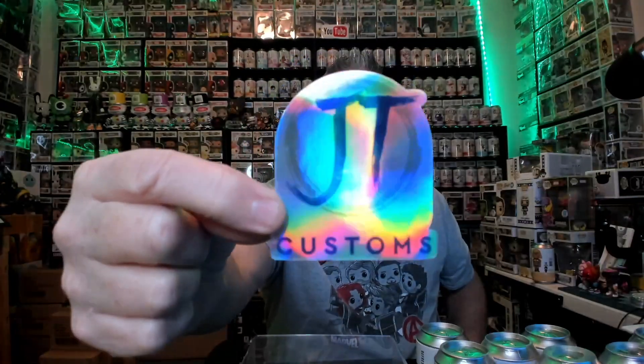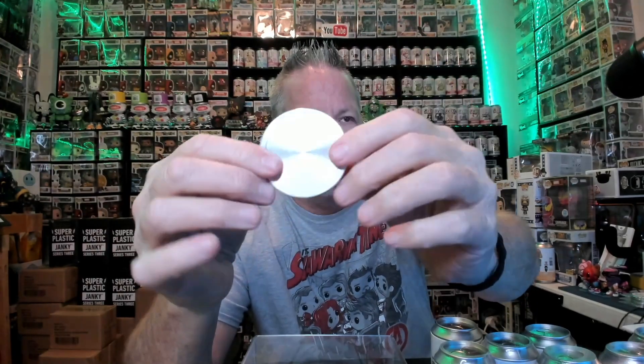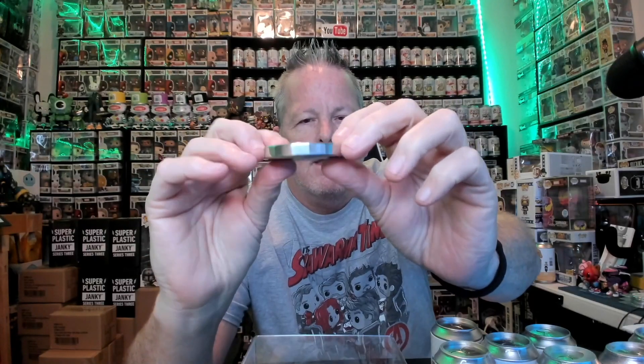Let me show you guys what I got in the mail today from JT Customs, really cool guy. There's his sticker. He is doing a soda can lid out of aluminum - I'm assuming this is aluminum or steel, I don't know my metals very well. Here it is up close, really cool machine, it's not cheap to make, super thick. It's got a space there for the pog so you just put your soda there, let it lock into place so it doesn't move. Then you just put your pog on there - a little Captain Crunch action, put the little groove in the lip.